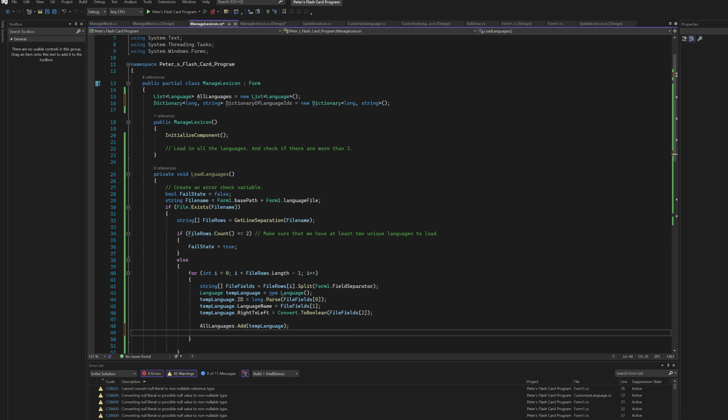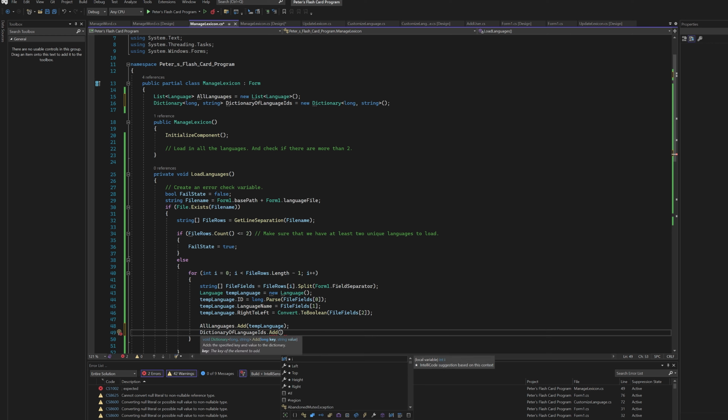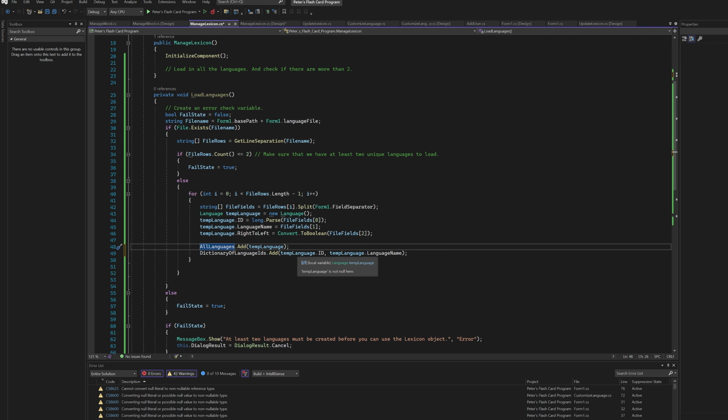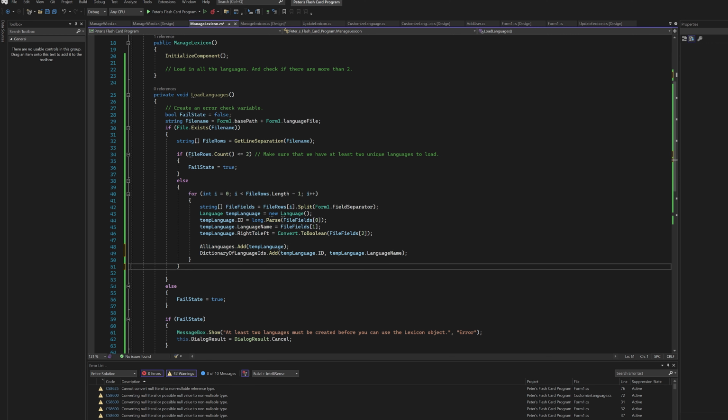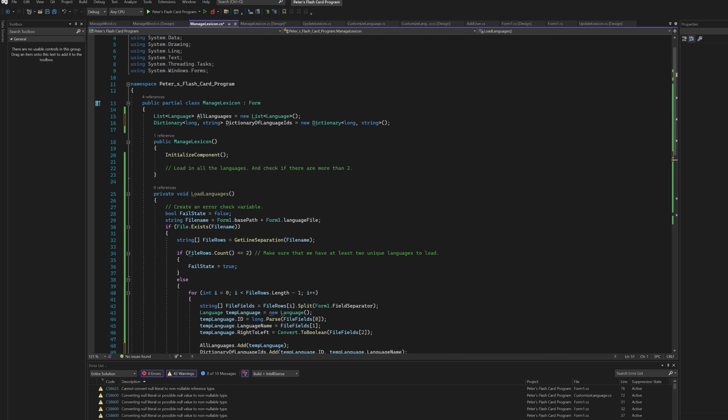So with that in mind, what we can do here is we can say dictionary of language IDs dot add is going to be adding in the temp language.id, and then we're going to add in the temp language name. And you'll see how I'm going to use this later on as we continue. But this will load all the data that we're looking for.